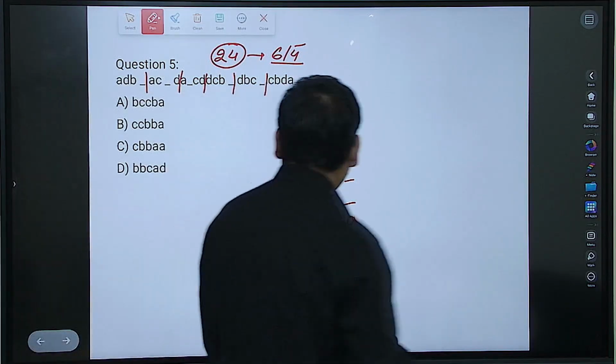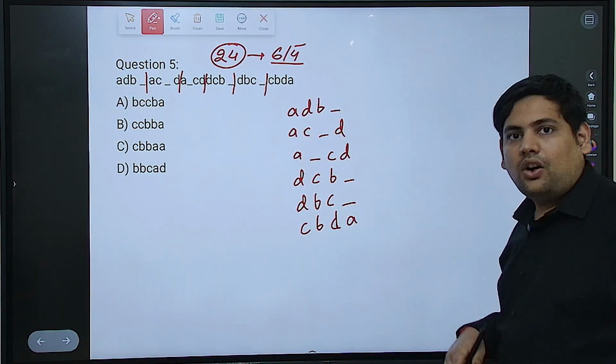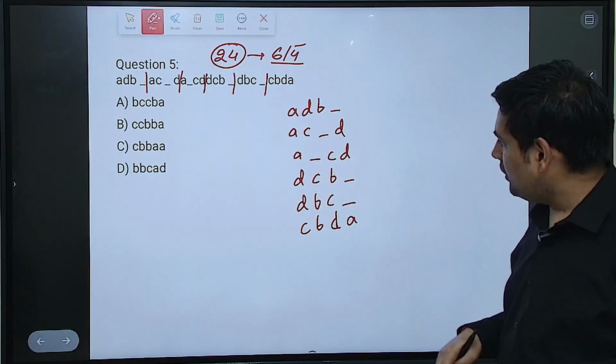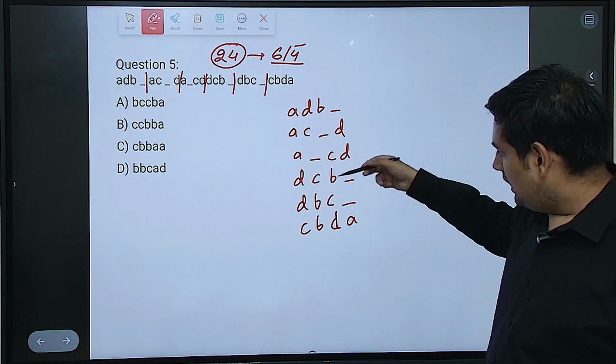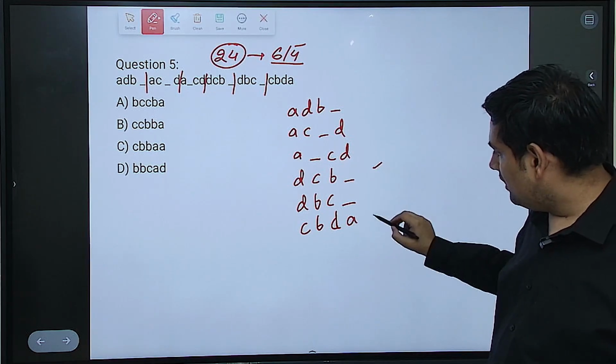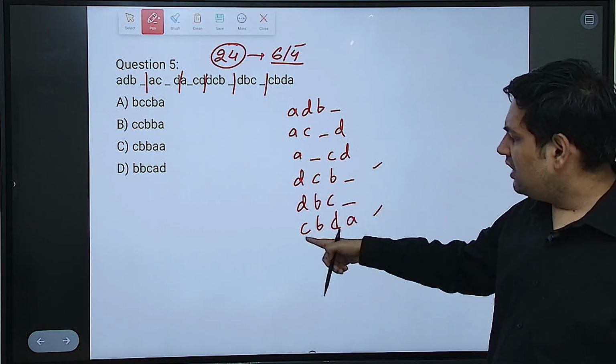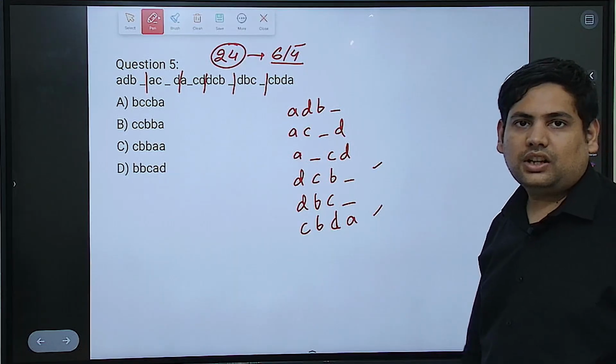Now, next thing what we try? We try to make alternative of them same. Now, can you make alternative of them same? Now here, let's say this and this. Can you make this and this equal? No. You have D here, you have C here. So alternative also cannot be made same.